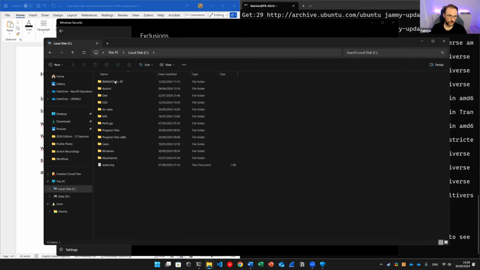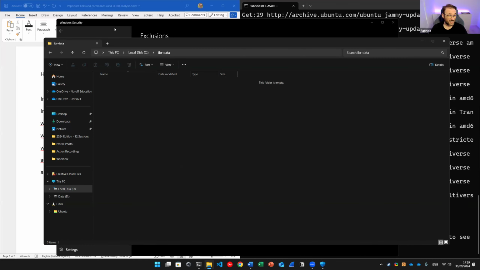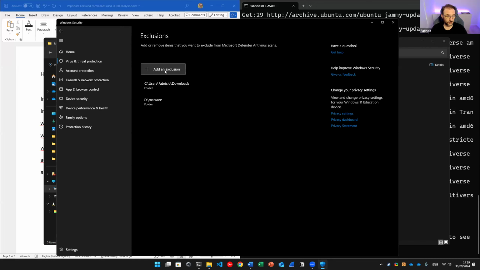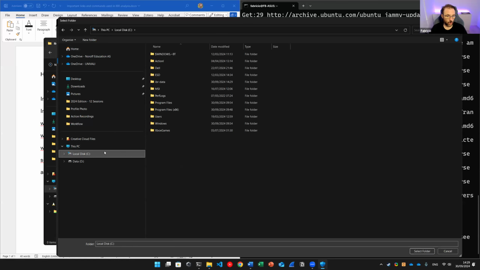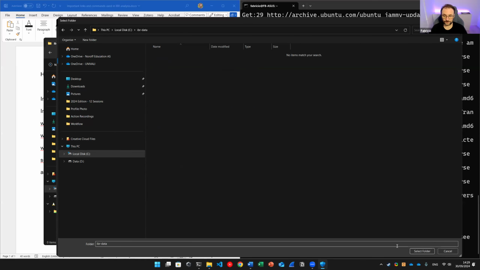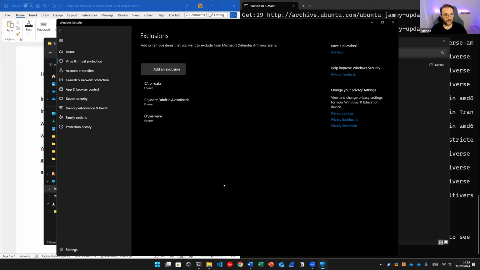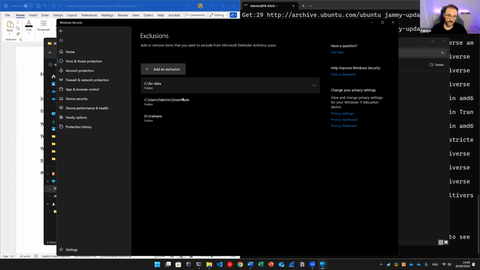After we refresh, it should be alphabetically sorted. This directory should be protected at all costs against antivirus inspection. This one for sure will fail if you don't exclude it. So add an exclusion folder C:\IBR-data. Okay? Now you have IBR-data and the downloads.